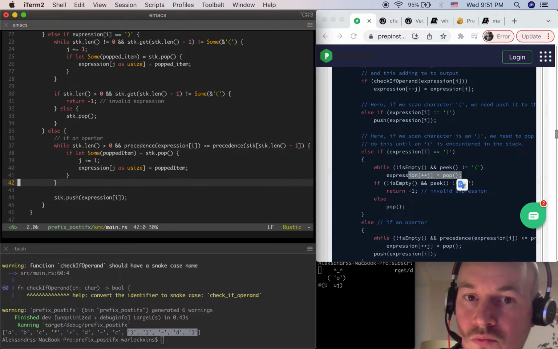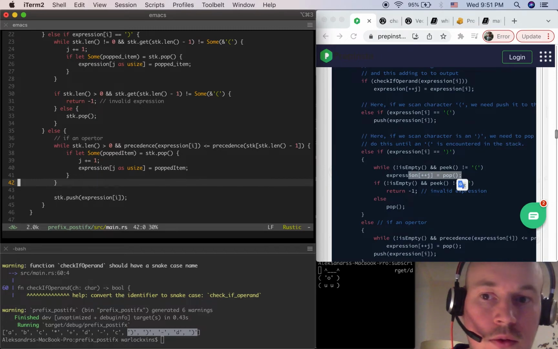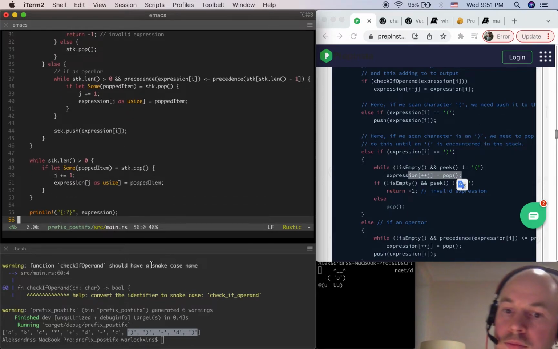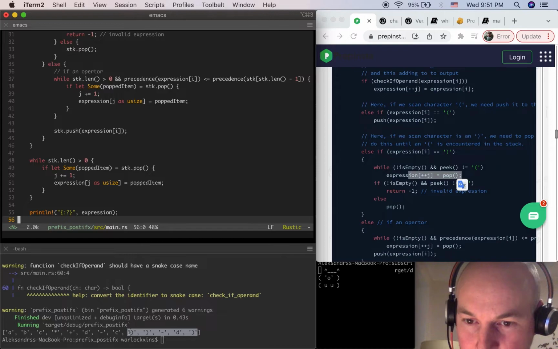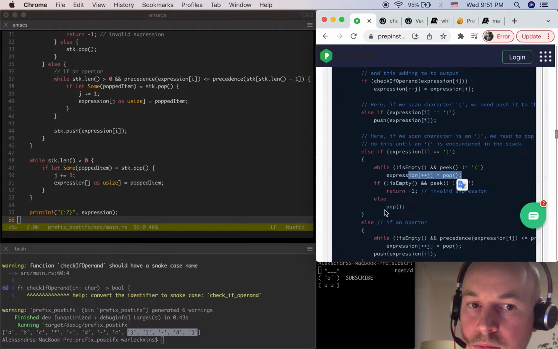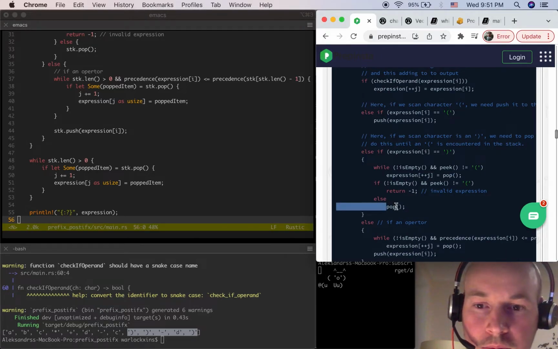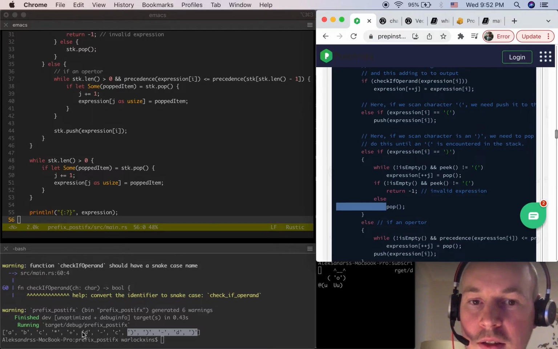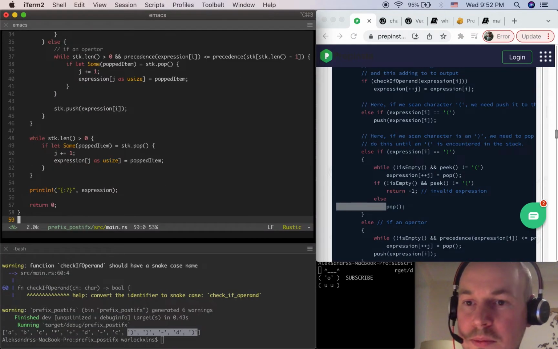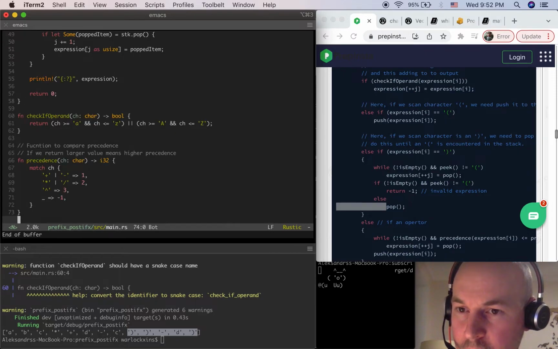Hmm. Interesting. So it's not trimming all this stuff. Maybe it's this. Because it does seem like the code actually completed, right? Where is the main function?